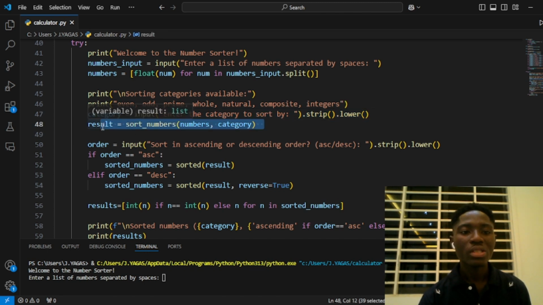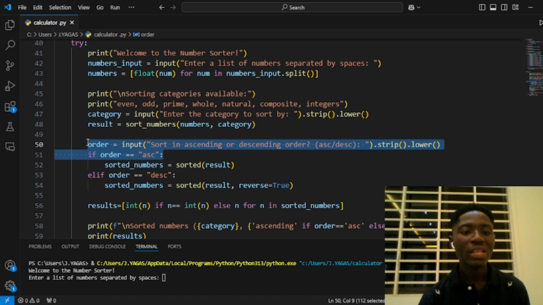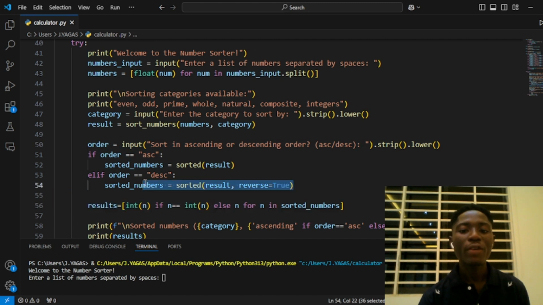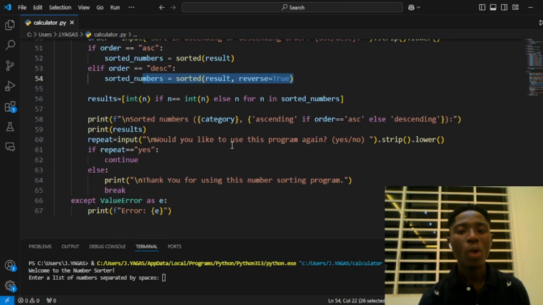This part, which is line 48, is our function. Now we are calling our function, so these become our arguments. And then on the next line, which is line 50, this part is going to arrange the numbers or the inputs into either ascending or descending order. So if not ascending, then the reverse is true. This means that, for example, when we have 1, 2, 3, and then we want the reverse or the descending, then we are going to get 3, 2, 1.